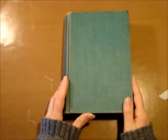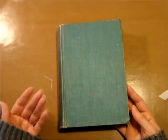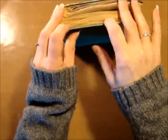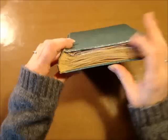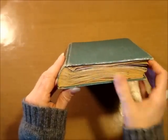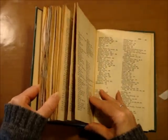This one is actually just a vintage gardening book. I had to take some pages out, and I would skip a page and then I would tear out a few more, and then skip a page and tear out a few more. And once I was done that, I was left with a lot of space. So that'll allow for all the thickness that I add with the gluing that I do and the painting and the embellishing. I also glued pages together. So each of these is two pages glued together.